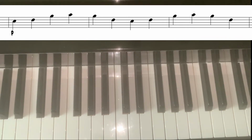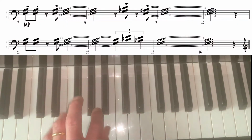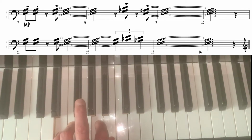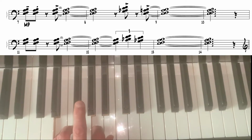So based on those notes, I thought, well, maybe I could have the piano start out with a little thing that the trombones could actually duplicate after that. So the piano player comes in with this particular set of notes. And as you can hear, that's fairly mysterious. It's got some dissonance in it. It's just kind of got a cool sound, I thought. If you notice, this voicing is made with a half step on the bottom and then a whole step on the top. I thought maybe I could utilize a phrase by moving that around and basically transposing it.